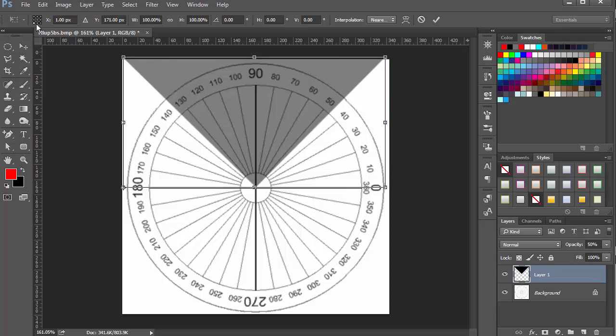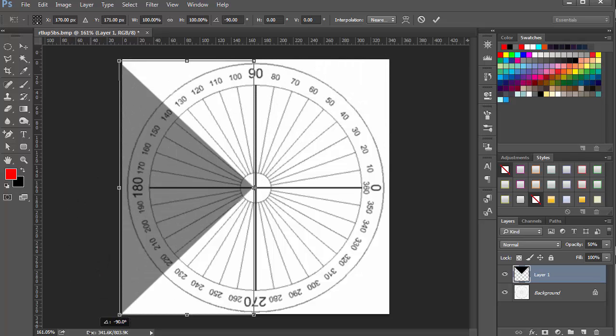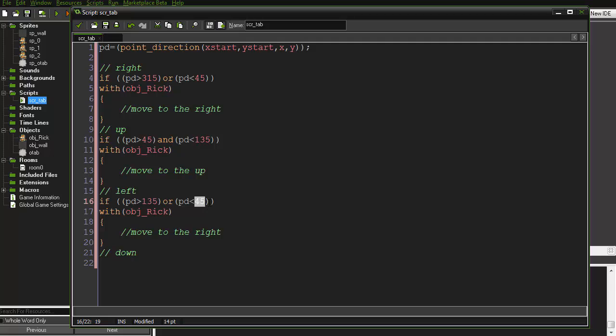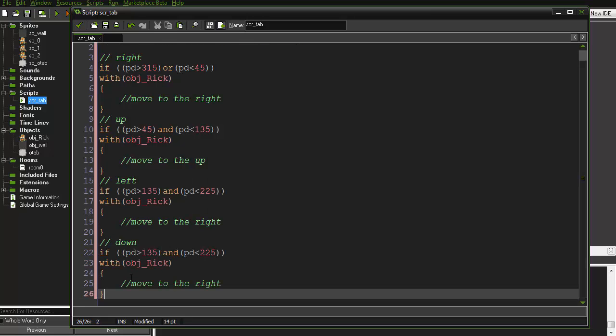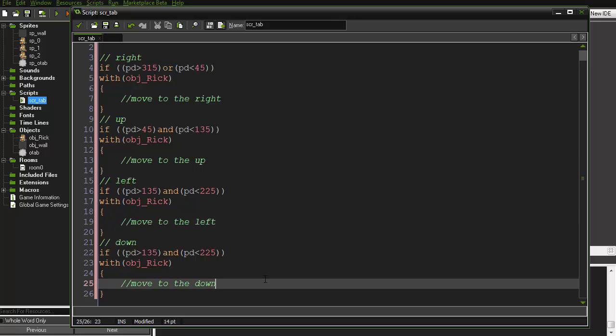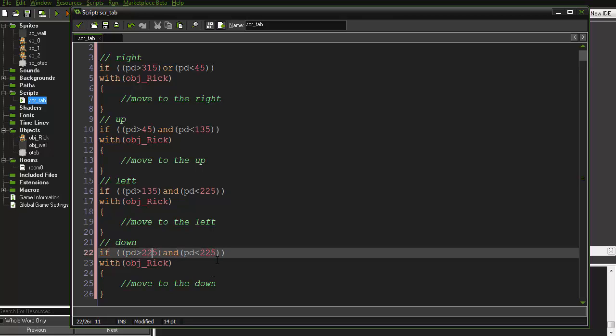So if I have this moving like this, it will be between 135 and 225. So let's come here and change this to 225, and this will be and. Okay, let me copy this and paste it here. Now this is moving left, and this is moving down. Now this would be obviously 225, and this is 315.